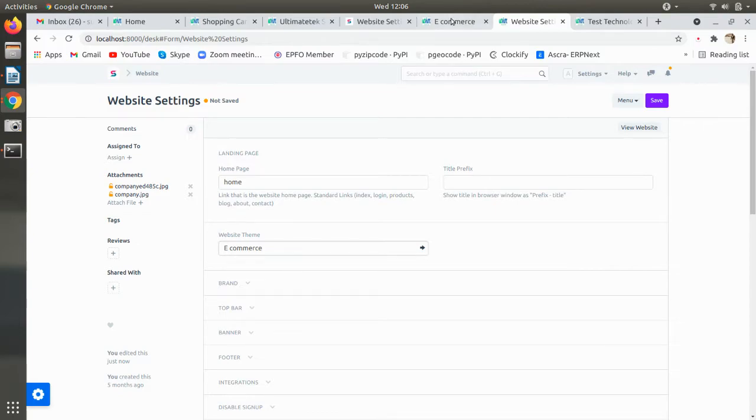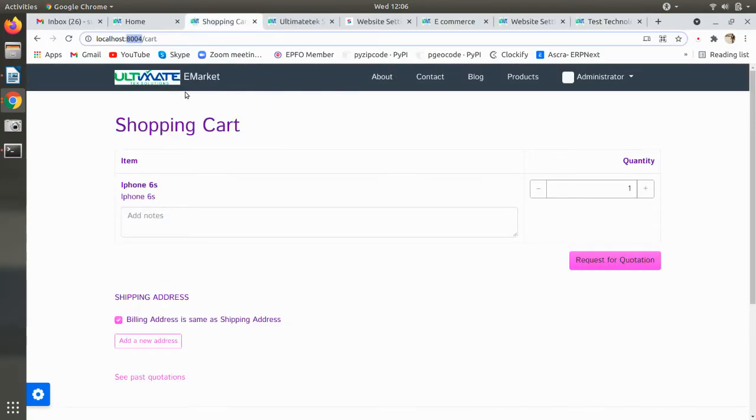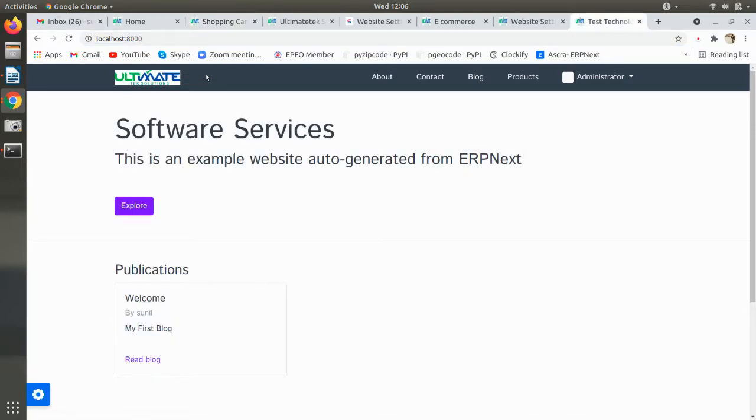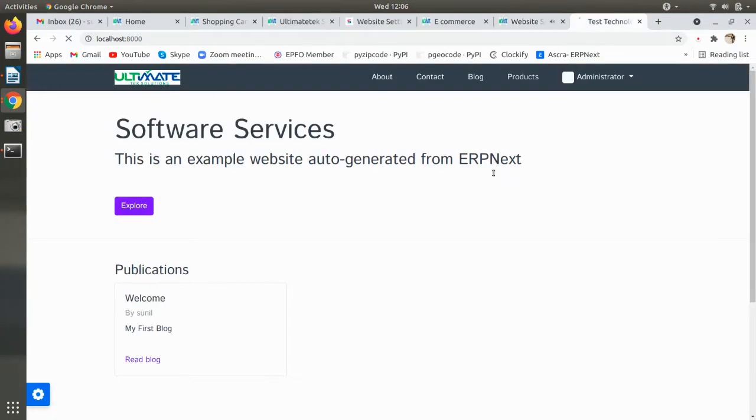Yeah, the title is not coming next to the icon, so you can see it, right? In the screen it's coming as e-market, but it is not coming in our new page. So what we have to do, we can mention e-market here. I'll just save it so we can see if it is coming now. It's not coming.